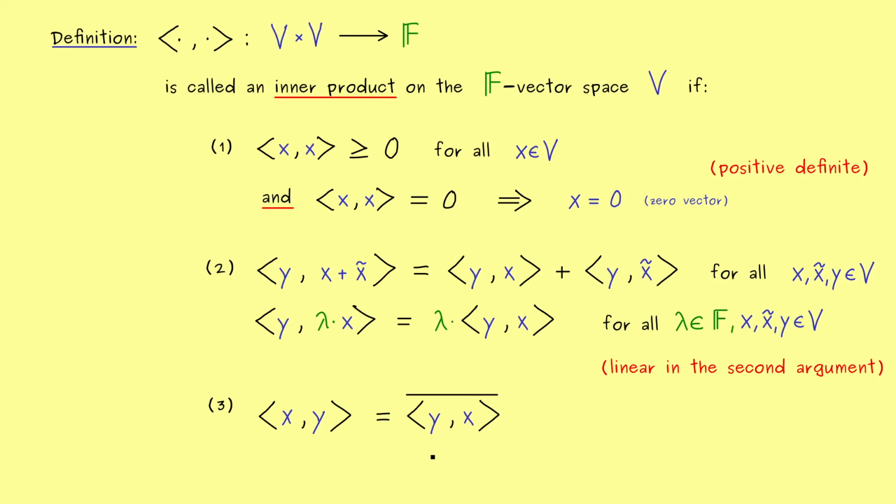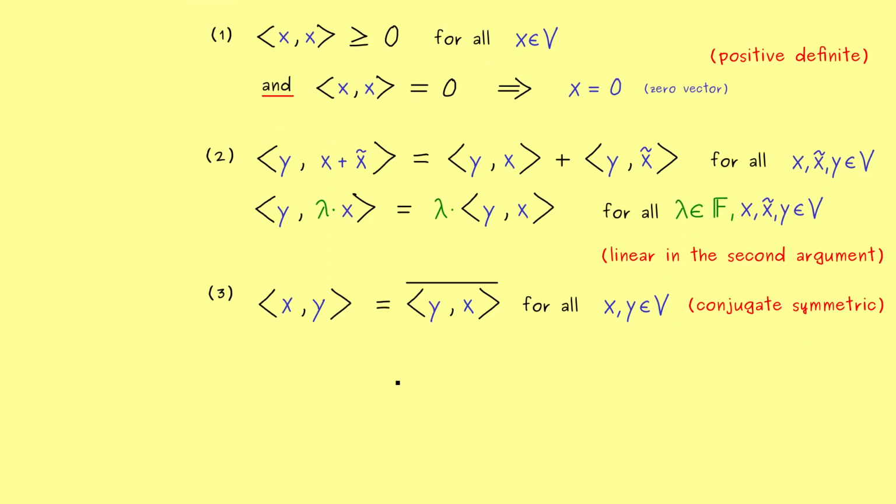Indeed, we also know that from the standard inner product in Cn. In fact, we need this property such that it fits in with the first one, such that we can measure angles and lengths again. Okay, there we have it. These are all the properties for an inner product, and the last one we now simply call conjugate symmetric. Which simply means it's symmetric in the usual sense for a real vector space, but with a complex conjugation for a complex vector space. And now after all these discussions, I think we are ready for examples.